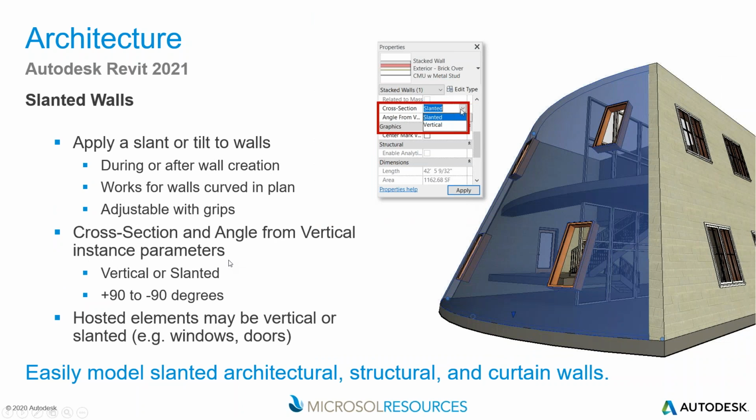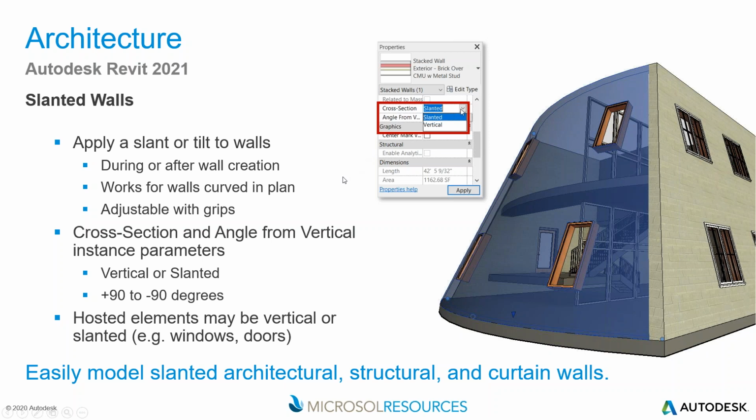Slanted walls, because hey, we all needed that. I was hesitant, almost didn't use Revit for a project because I couldn't slant a wall. Anyway, it's kind of cool, and I think maybe I should just jump in and do this one, but I'll skip for a second. I'll get into the demo in a moment.